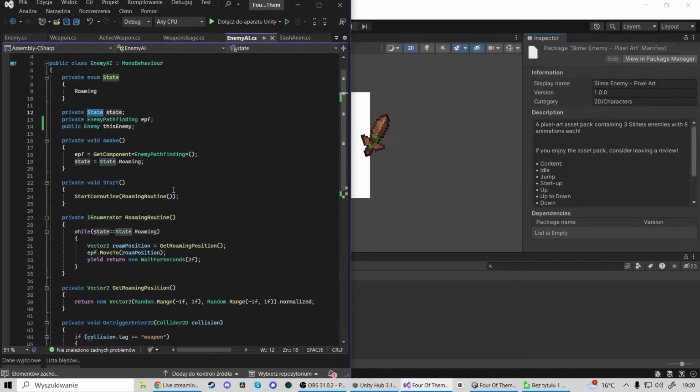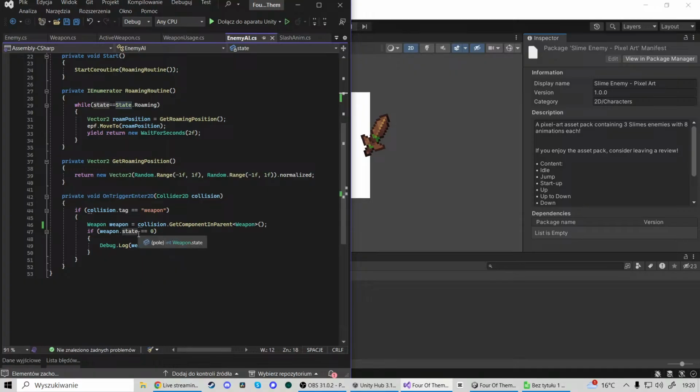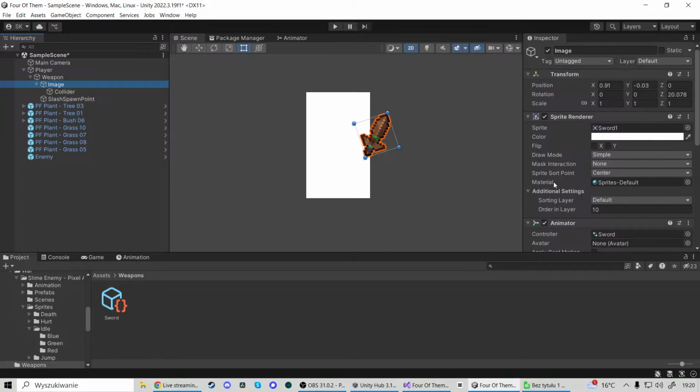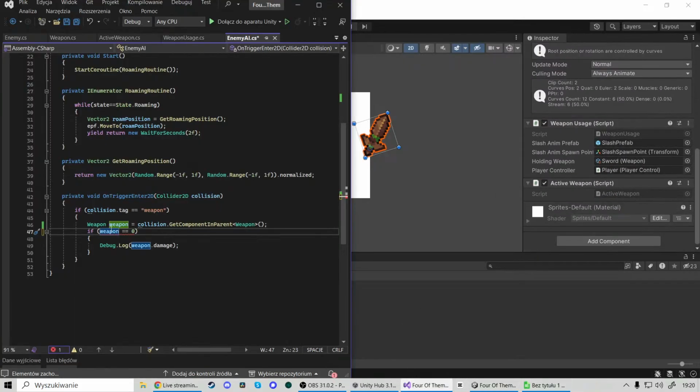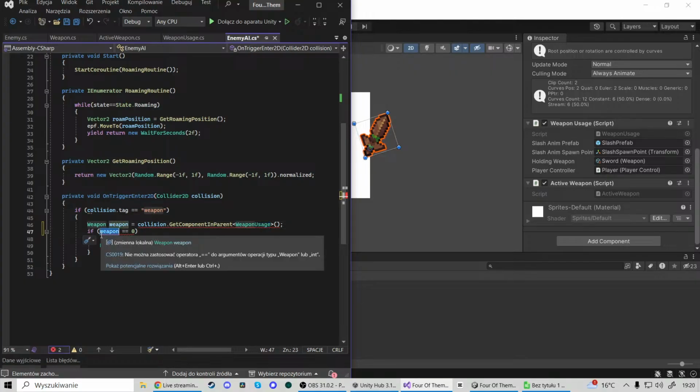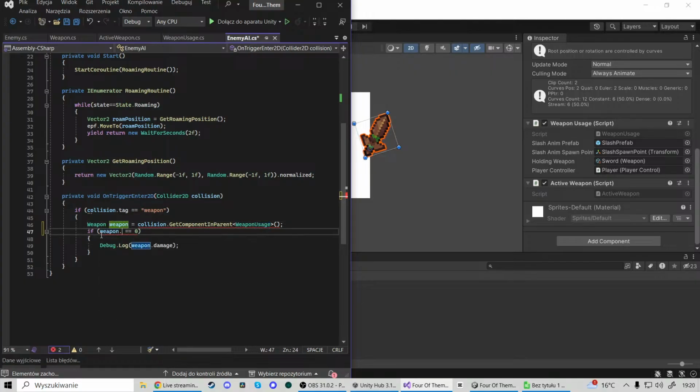So enemy AI. If weapon, it's not going to have weapon, it's going to have image, it's going to have active weapon usage script. You have to change the weapon usage and then weapon, holding.